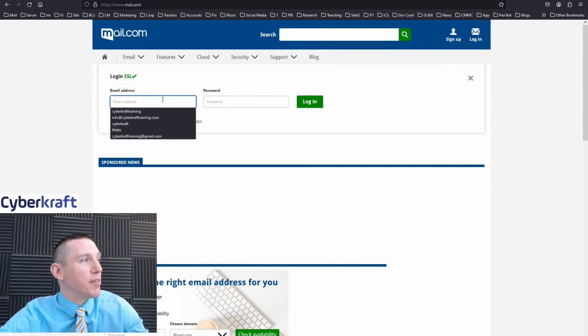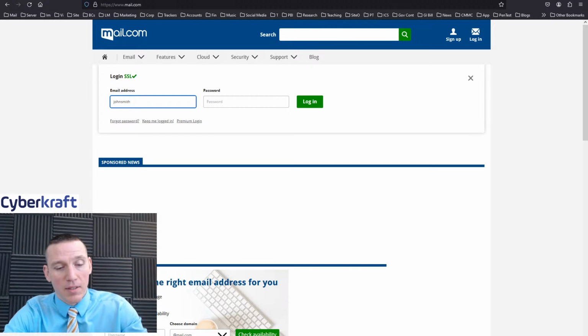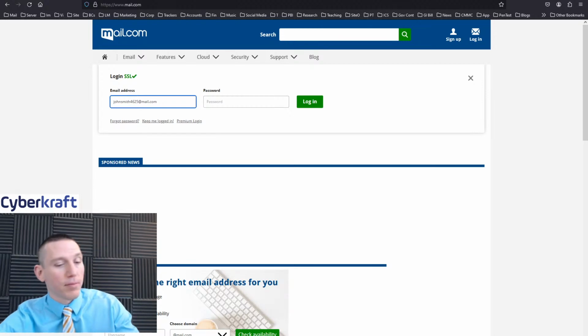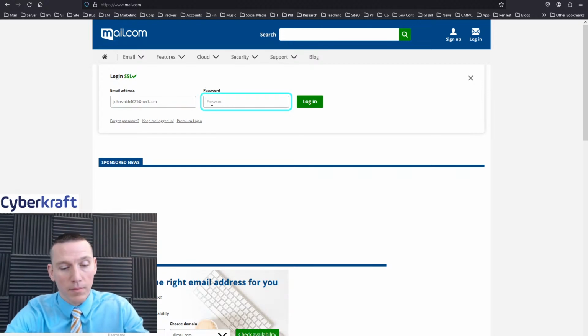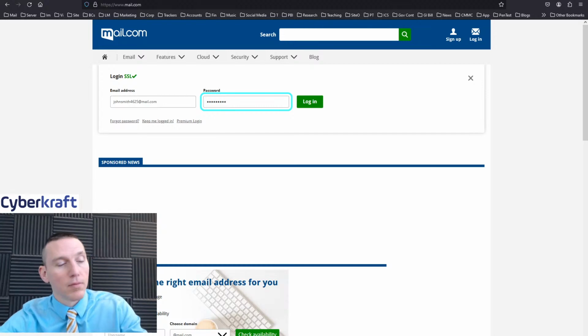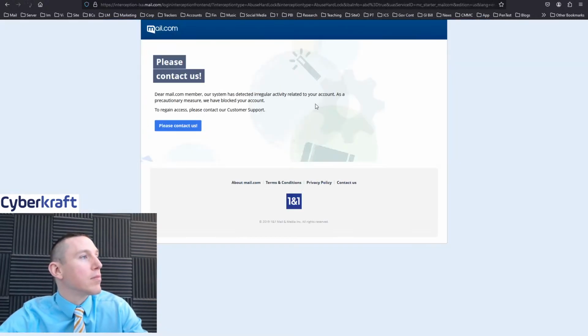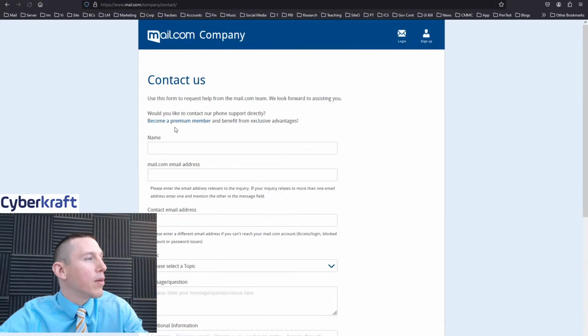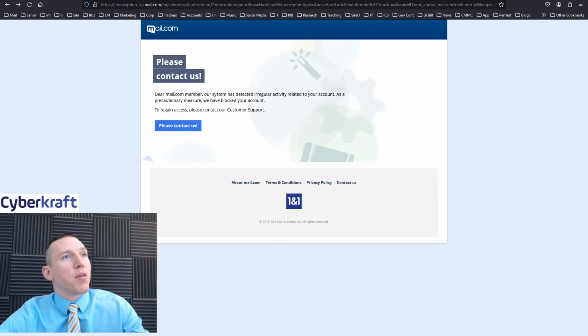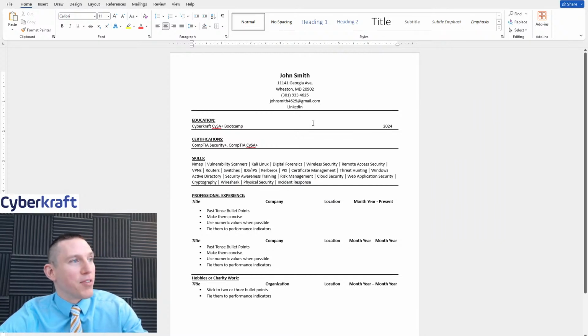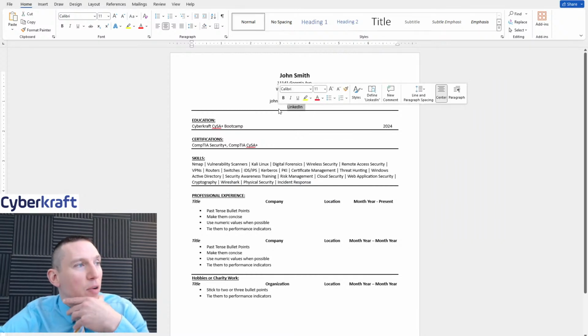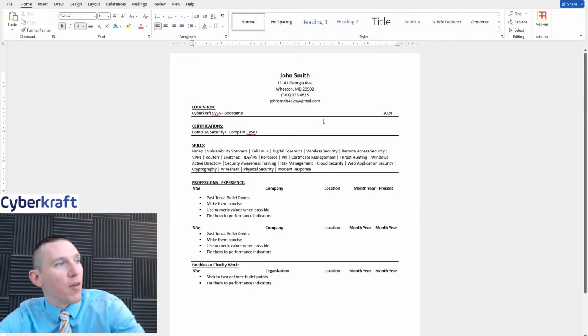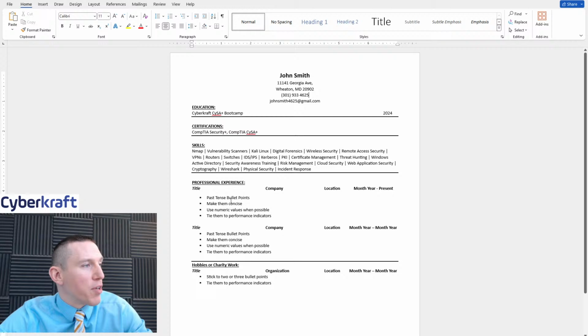Mail.com, let's go ahead and log in. 4625 at mail.com. All right, we'll skip this step for now. Let's just put gmail.com because that's not working. We'll have to make John Smith a LinkedIn profile, and that's where we'd link our LinkedIn profile right there. But this looks okay so far.